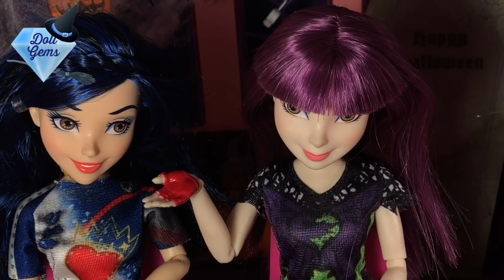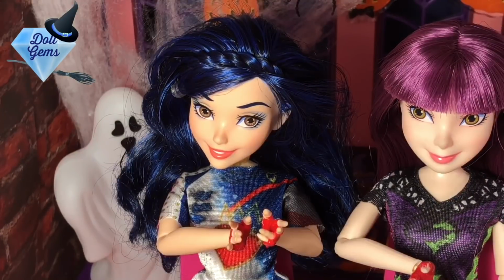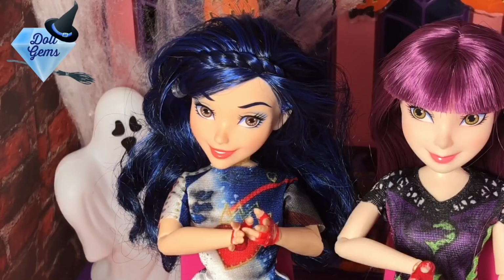Oh yeah, and if you guys are making slime too, make sure to have your parents' permission and to follow the instructions. Because you know, you gotta be safe. Okay, it's time to make this wickedly awesome slime! I'm so excited!